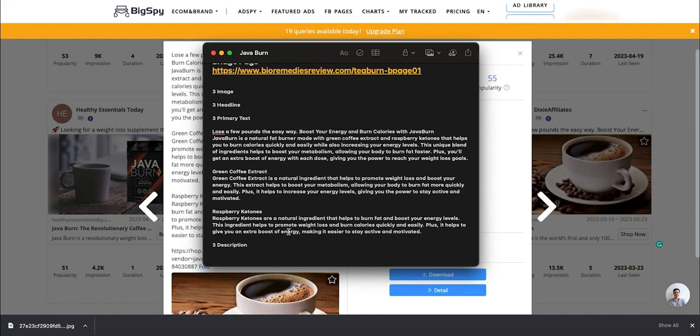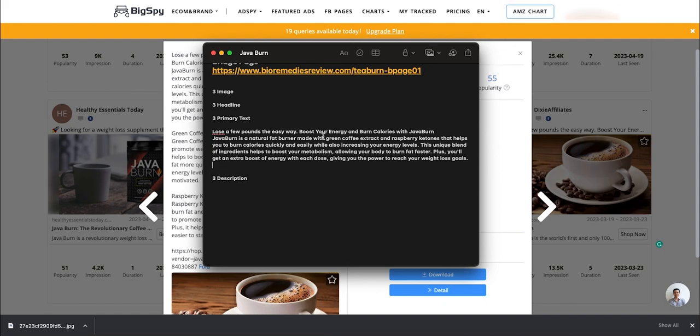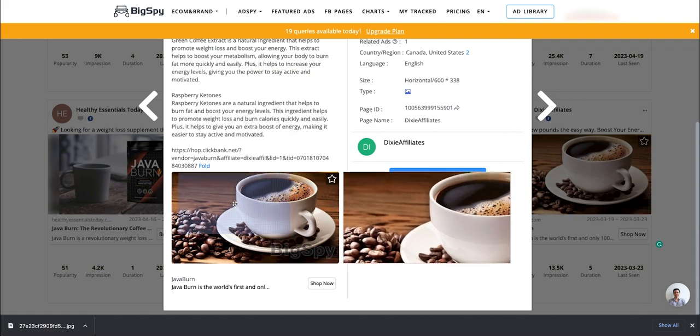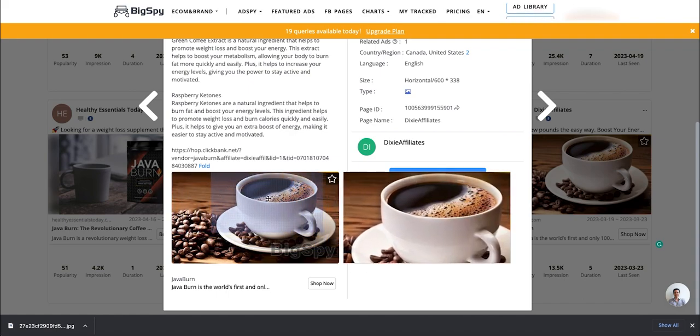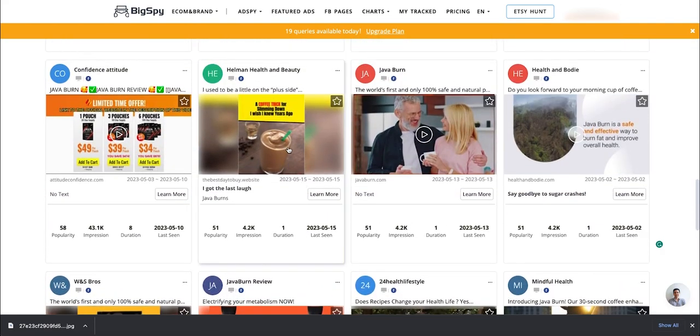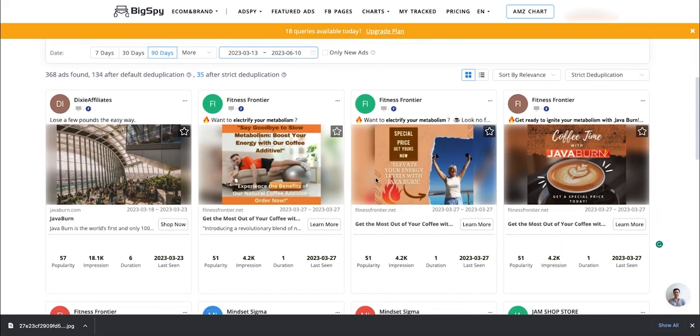This is a little too long in my opinion. I would probably take out half of it. So that's pretty good right there. Lose a few pounds. Okay, so we got one description, and then I'm not sure if I like this image right here. It's just very stock photo-y. So you want something that's similar to that last image, where it's more like a regular photo that somebody took with their phone camera, right? So you want something like that, more of.